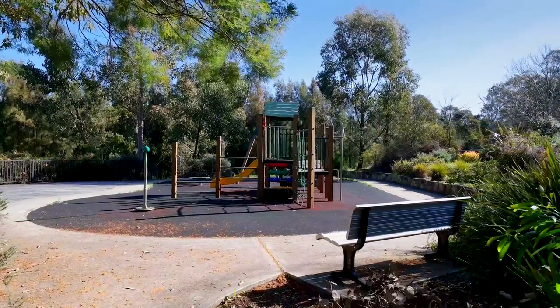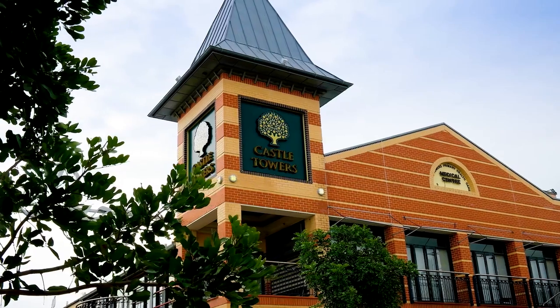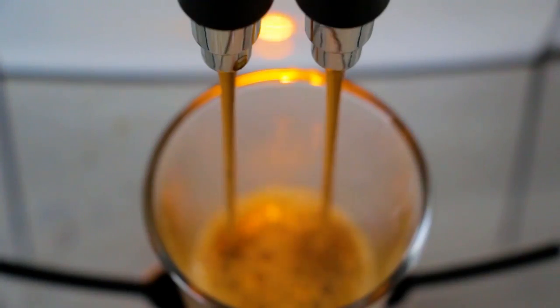Today we're going to show you a wonderful home that has a lot on offer. Danielle, what do you think it is that people love living in this area? Well, I've loved living in West Pennant Hills for the last 11 years. My son goes to a great local school. We've got the light rail that will be happening shortly, Castle Towers, and just a great atmosphere. It's all about the lifestyle.